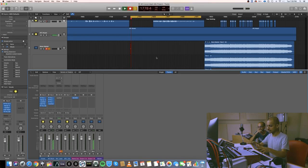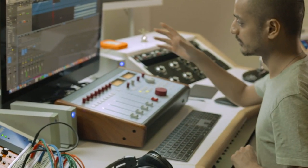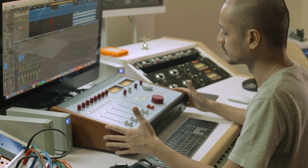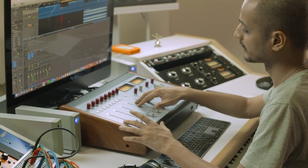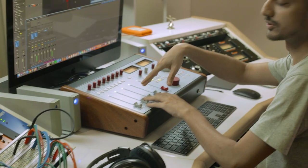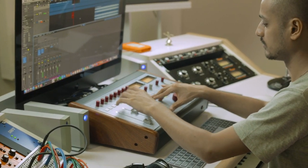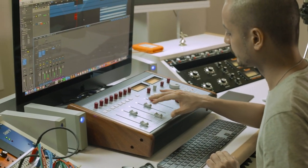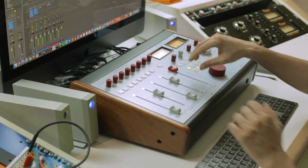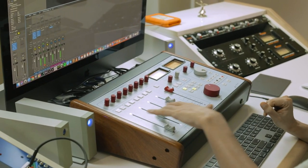So we're just routing the audio out from the computer, from the DAW, from Logic, into my Neve summing console. So we've got a stem mix and mastering setup here, where I can bring in different stereo tracks to this. The instruments are on this channel. And I put the vocals on this one.